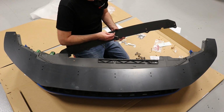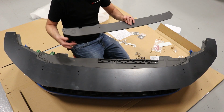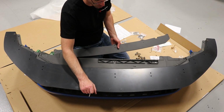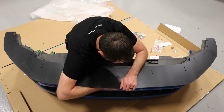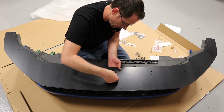Now we're going to install the support brace. This goes underneath the bumper here to actually prevent this hardware from ripping through the plastic of the bumper cover itself. So this should be really strong no matter what. And so we are going to take these support pieces, which are like spacers, and you're going to put them underneath your hole and put the hardware in.